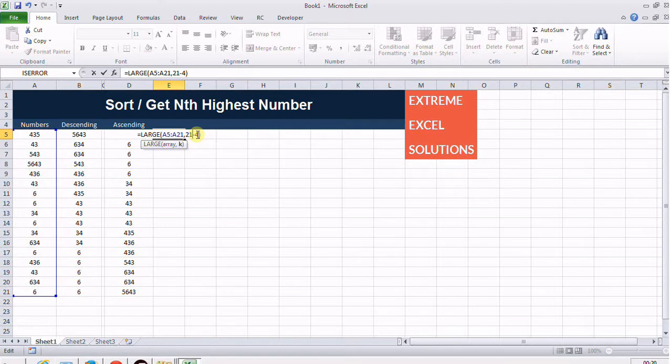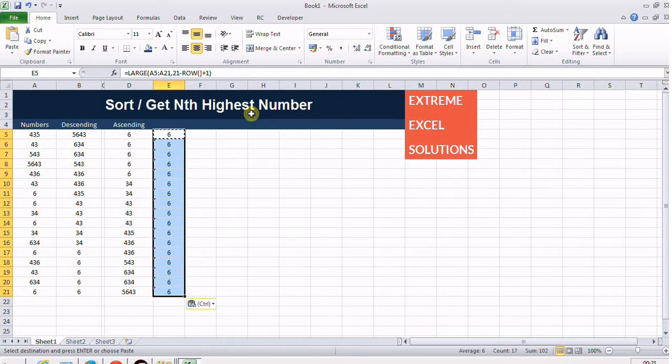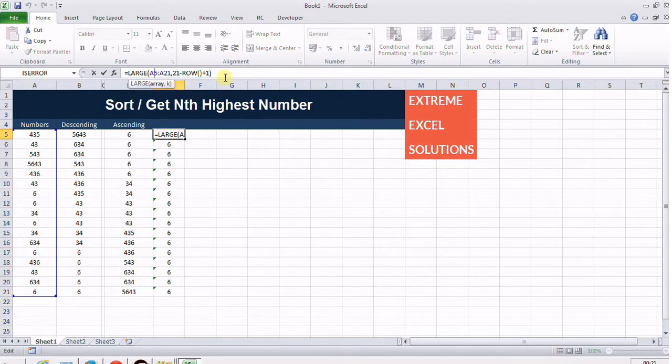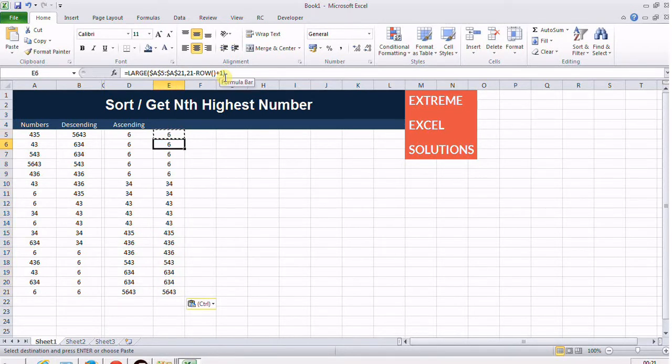what do you think of? You just need to build a logic here. So row minus 4, because we have 4 rows on the top, so I'm deleting this 4 and keeping the row number here. So 21 minus row number, that would be what? That would be 17 plus 1, 18. So we'll get 18 first, and then for the next it will be 24, 21 minus row number would be 6 at that time, and plus 1. So likewise we'll be descending, and in the last cell we'll be having the first value. So you can see that both the formulas that we have placed in column D and E give us the same result. So you can use any of these.